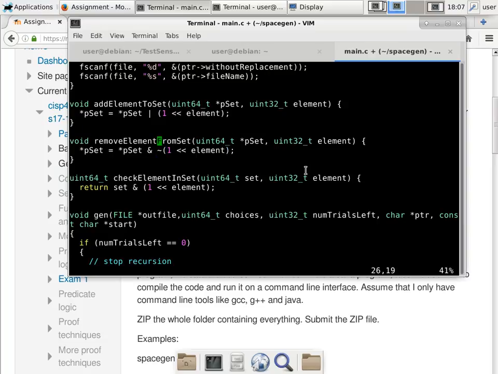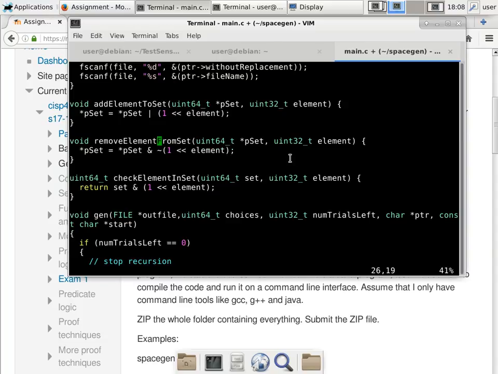All right, so let's figure out what this code is doing. I can highlight which part I'm talking about here. So this part is still specifying which bit we are interested in, because we're still shifting the one element times to the left hand side. So we are still just specifying, okay, which bit are we interested in? But the bitwise not is going to do a bitwise negation, which means all the zeros become ones and all the ones become zeros. So the one bit that I'm interested in is the one that is now a zero. Everything else is ones. Is that okay? And by doing a bitwise AND with this portion, it means the one bit that I'm interested in is guaranteed to be zero, but all the other bits remain unchanged.